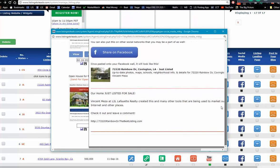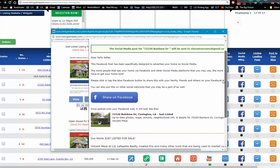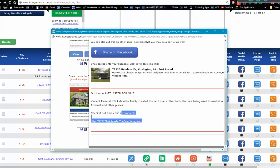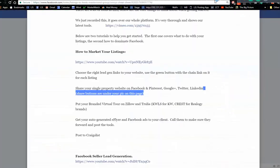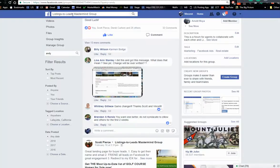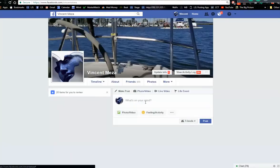But I do need you to understand what all you need to know is get the material between the red lines to your client via email and call them and say, hey, could you copy that and paste that on your wall? Okay. Client, could you just go to your wall and say, hey, just put that up on yours. So let's just do that real quick.